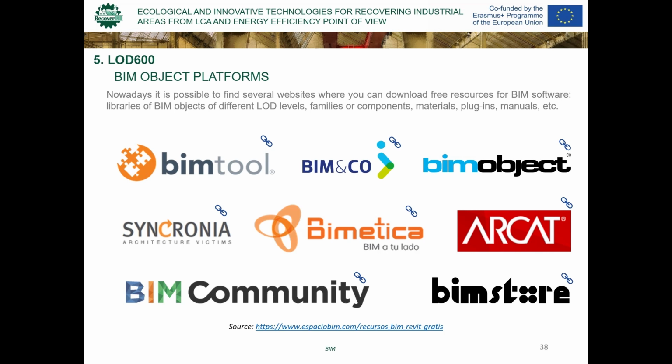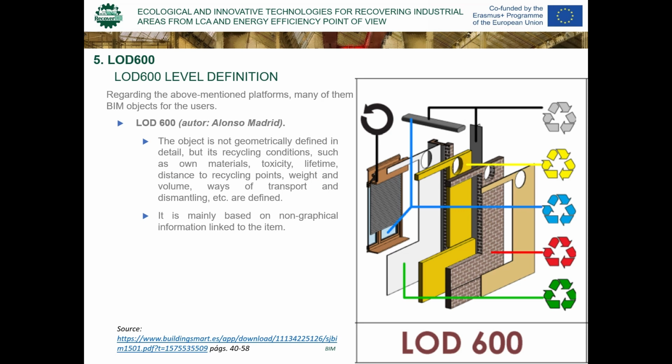bimstore.com.uk is basically a BIM library for Revit, as well as a BIM object factory. As a curiosity, BIM Story, its augmented reality viewer, allows you to see manufacturers' BIM components in 3D. Regarding the above-mentioned platforms, many of them consider facilitating the load level of the uploaded BIM objects for the users. There are also several such platforms that already take environmental data into account in the development of BIM objects.